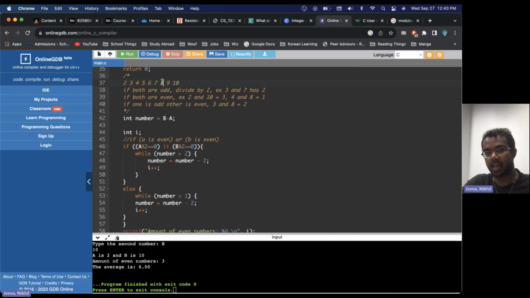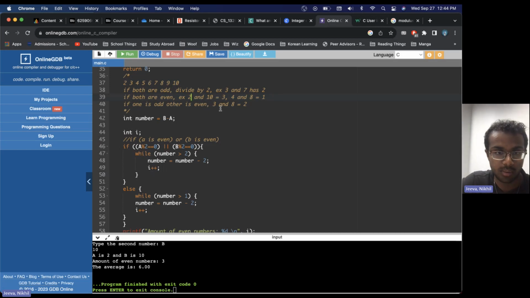If we subtract 10 and 2, we end up with 8, and then 6 is divisible by 2 three times. So we have 3 even numbers in between. That's how it works if both of them are odd. That'll happen for all the odd numbers. So say 4 and 8. There's one even number, 6, in between them. So 8 minus 4 is 4. So you go one number in between. Just don't copy it, guys.